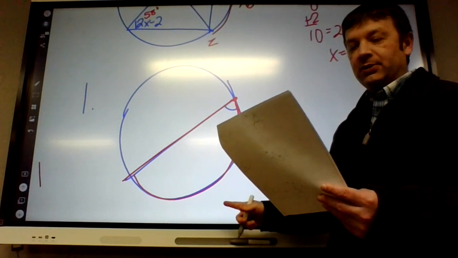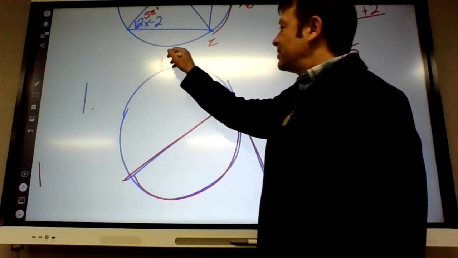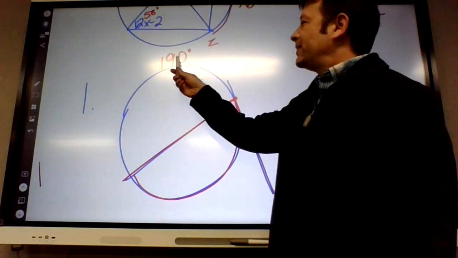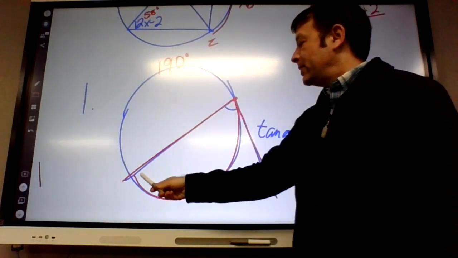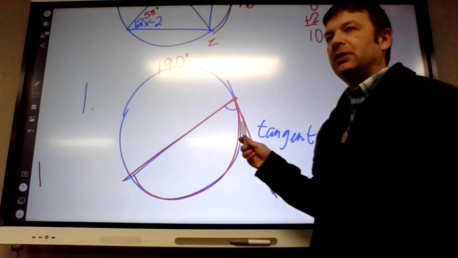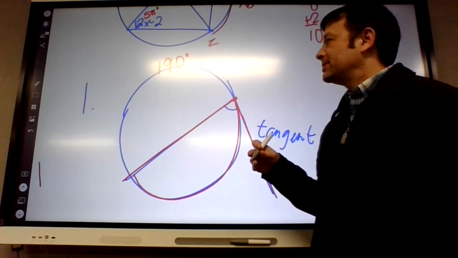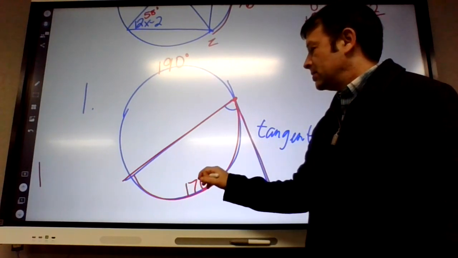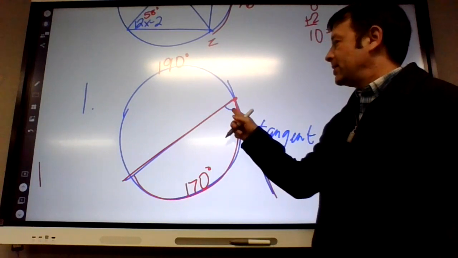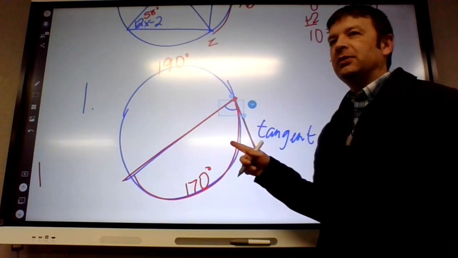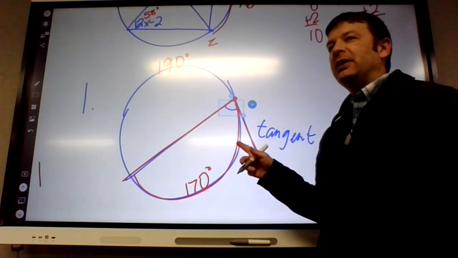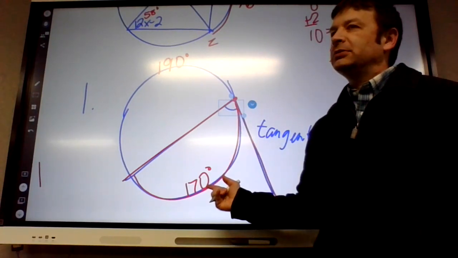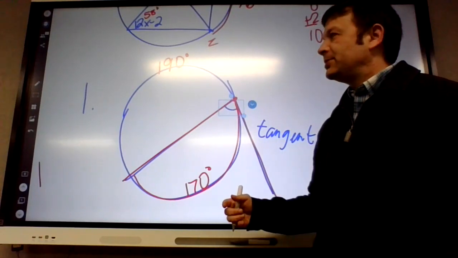Now, did they tell us what that was? No. They told us that this was 190. So, Olivia, if that's 190 up here, how do I find all this stuff down here? Yes, 360 minus that. I think that makes 170. So if this is 170, how do I get that guy? Inscribed angles, I was talking about it, are equal to half their arc. So divide by 2.